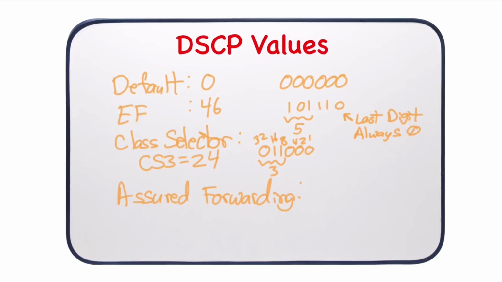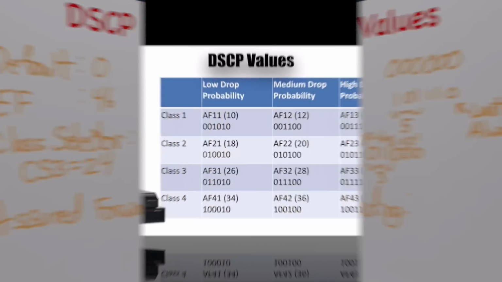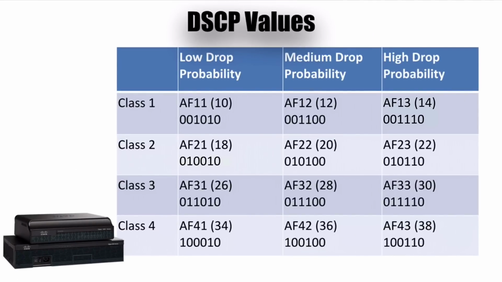Now there are 12 assured forwarding values. In fact, let me show you another graphic that breaks down those 12 values. Here we see those 12 different assured forwarding per hop behaviors. We're going to assign a default per hop behavior to our best effort traffic. We're going to assign an expedited forwarding per hop behavior to things like voice, things with really high priority, very low latency needs. But for the remainder of our traffic types, maybe video, maybe different types of data, we're going to assign probably a class selector value or an assured forwarding value.